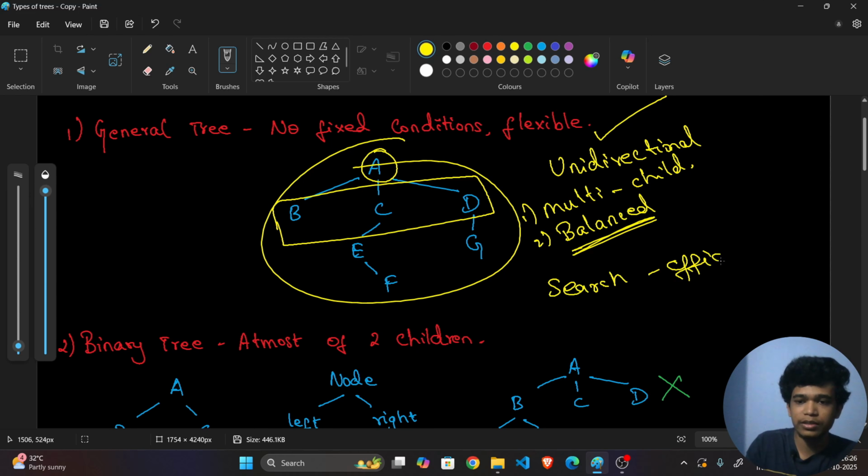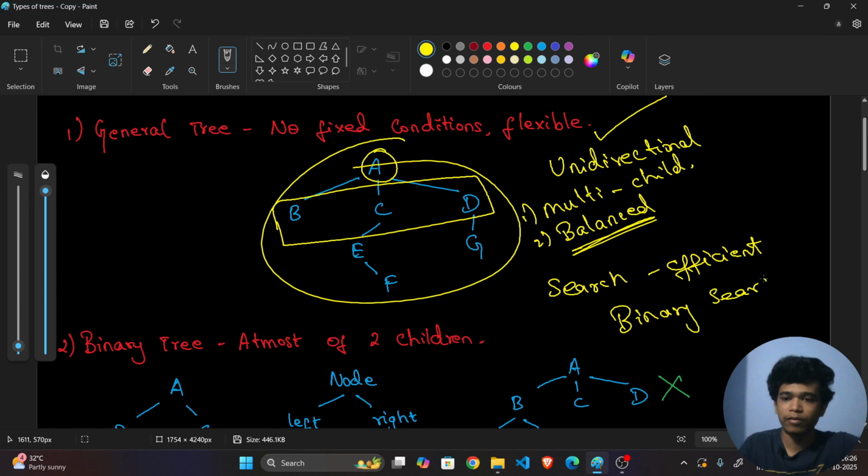Now later on we want to search efficiently in the tree. To search efficiently in a linear data structure, we use binary search, right? Similarly, can we implement this binary search in our tree data structure? If I am going to implement binary search in this tree data structure, what should I do in the structure of the tree? That's going to be the main part, right?